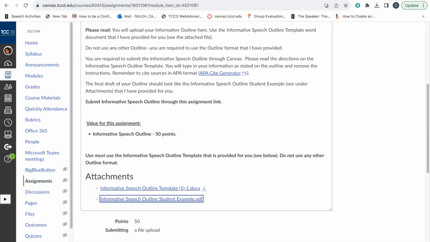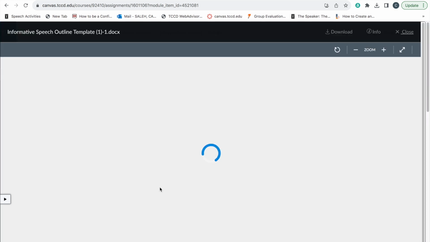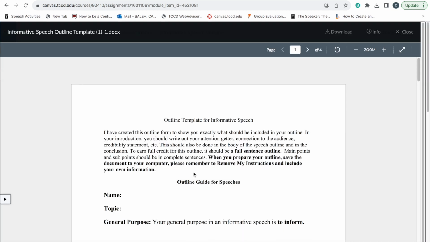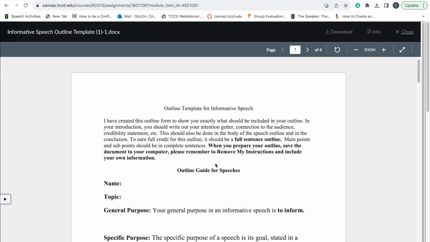So let me go back to here and let me open up the template. This is what the template looks like. It's a Word document. So when you download it, it opens up, and you will click on enable editing and it will allow you to write.